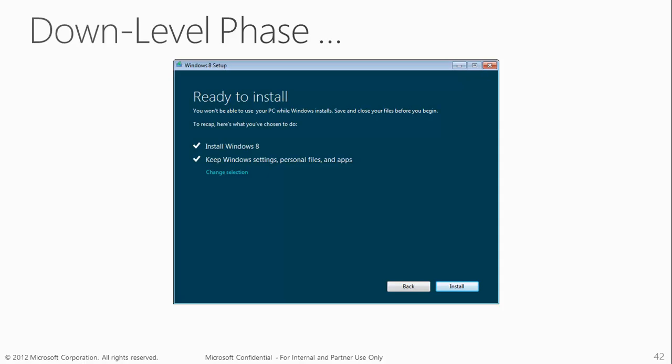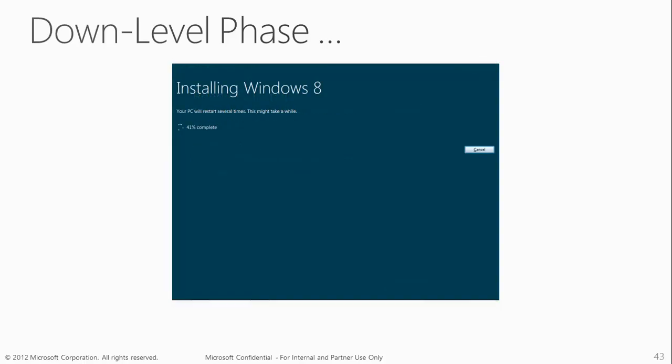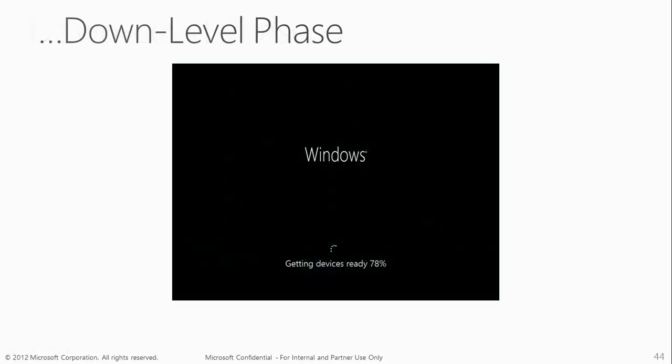But if you're cool with all of the summary here, all the choices that you've made so far, then click on install, and what is going to happen is we're going to switch out of that windowed interface into a full screen setup. So it's going to take over the entire display, and then it's going to begin actually doing the work of installing Windows on the PC.